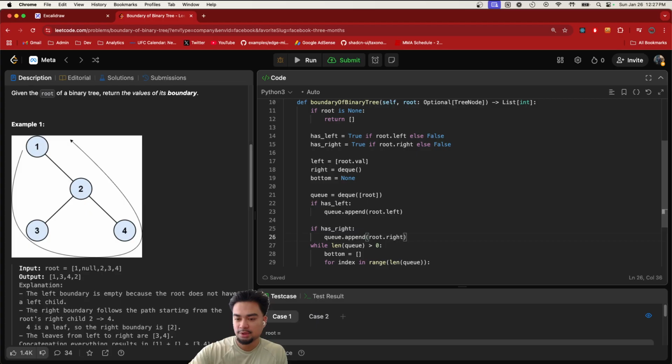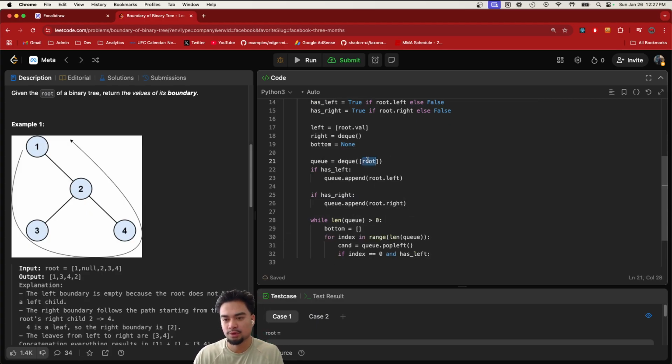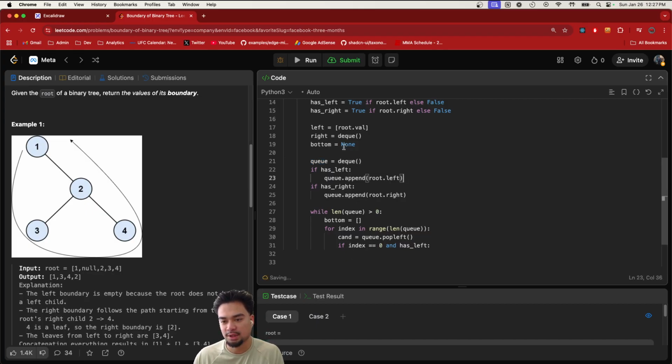Kicking out some deployments. Q dot right. So we don't even need to manage the root, right? We initialize the root, it's already in there. That's already going to be in the left.